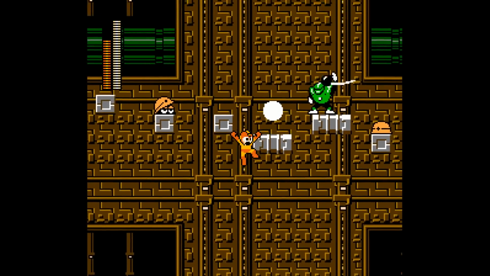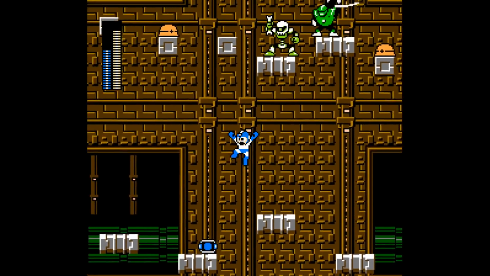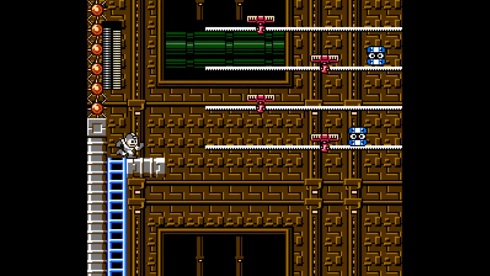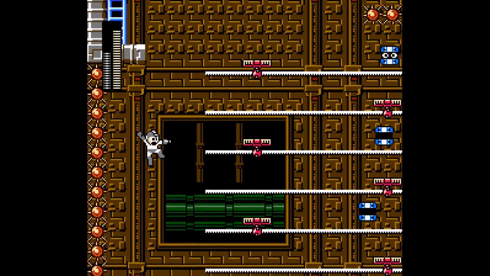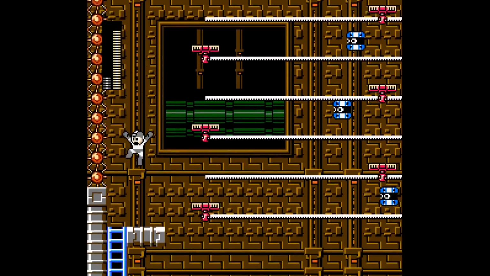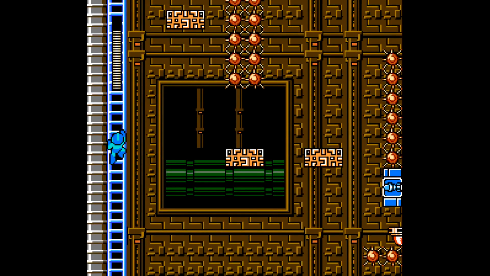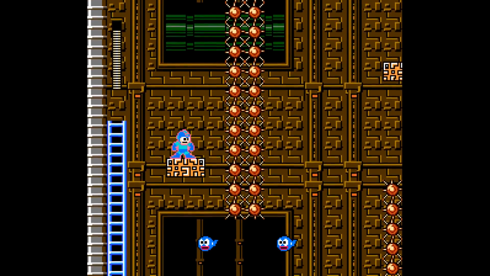Wait a minute. Let me take another look at this. Easy way of circumventing this challenge. There we go. If you have the windstorm, you can easily circumvent this entire level, because there's no spikes on this side. But now I have to do it the normal way.